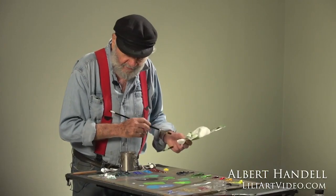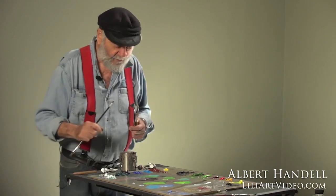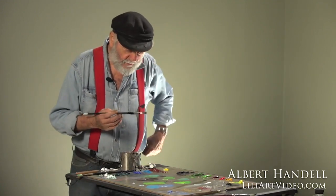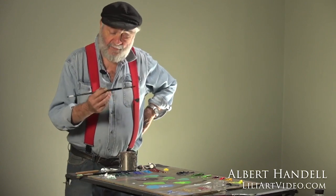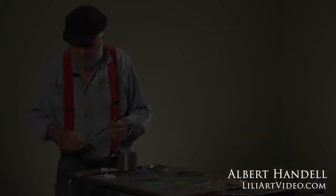This is good to know as a pastelist. I think that's where I learned it, because I can get more out of each color by just varying the pressure. And even though I was doing this with oils, I didn't realize I was doing it with oils. I just want to point that out to you. So if you can vary the pressure with pastel, and if you can vary, not the pressure, but the application of your brushwork, where colors are put on heavy and colors are kind of scrubbed on, you can get more out of each color if you wish to do that.